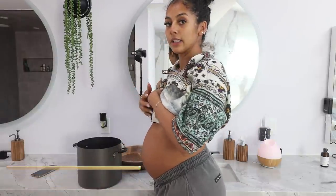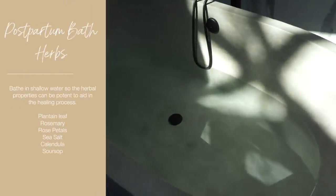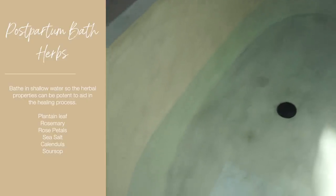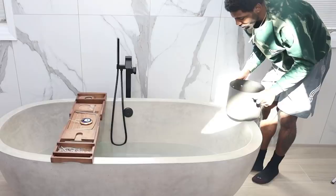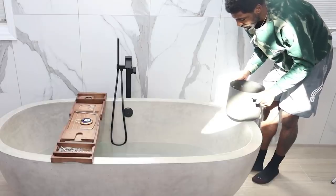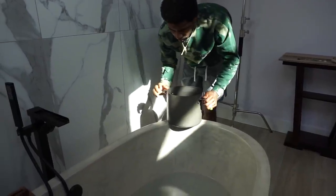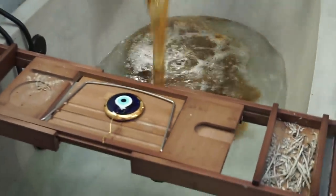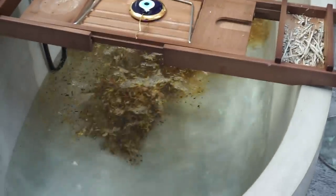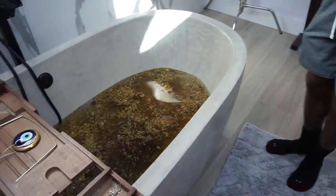But this is what I'm looking like about 30 hours postpartum. I'm gonna shower, let this steep, pour it in the bath and relax. So this is what the postpartum bath looks like. You don't want to overfill it too much because you want the water to be super potent and you want it to basically go right to your yoni. It smells amazing. Thank you so much.